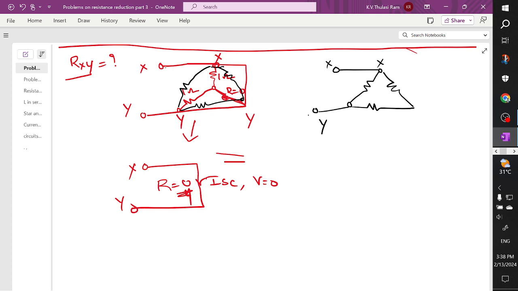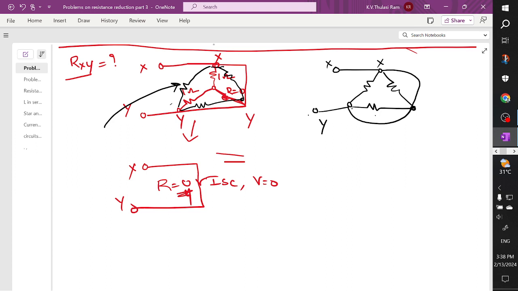So now we need to find out these values, and already between these two, what is there? A short circuit is there. Between these two also a short circuit is there. So now I want to find this resistor value. So this value I want to find out. This is connected between this 1 ohm and 1 ohm. So the formula we already have from the previous session.